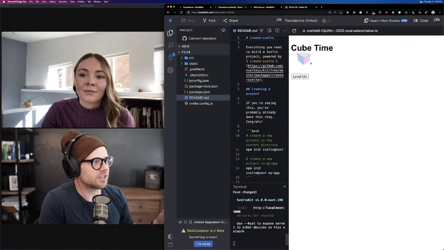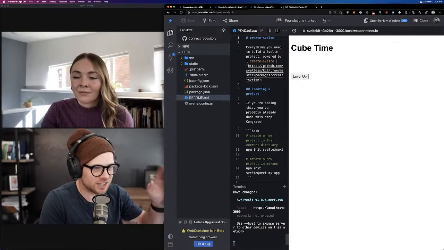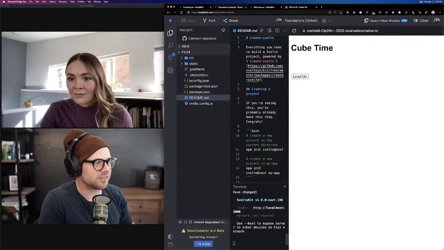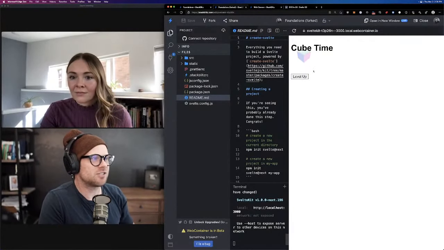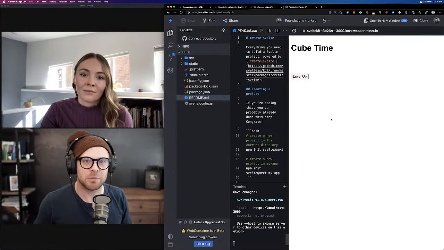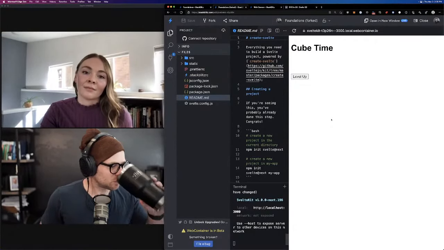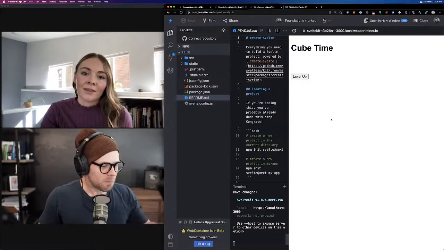This cube could be spinning, or changing colors, or something totally different, right? But at the end of the day, this is the canvas being utilized in straight up HTML without having a giant canvas take over the entire page like many of the other examples do. I like that. Cool.